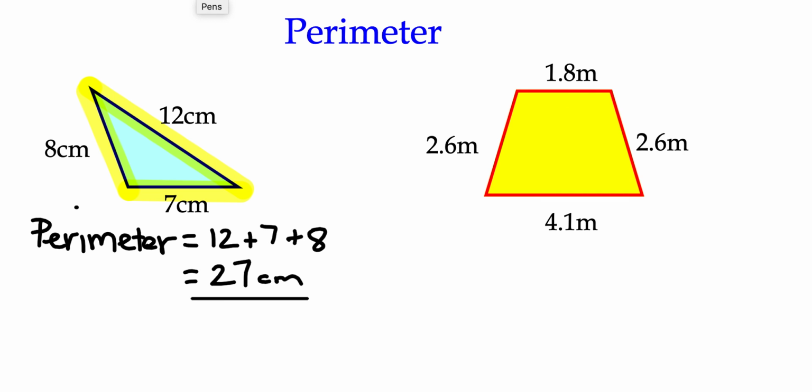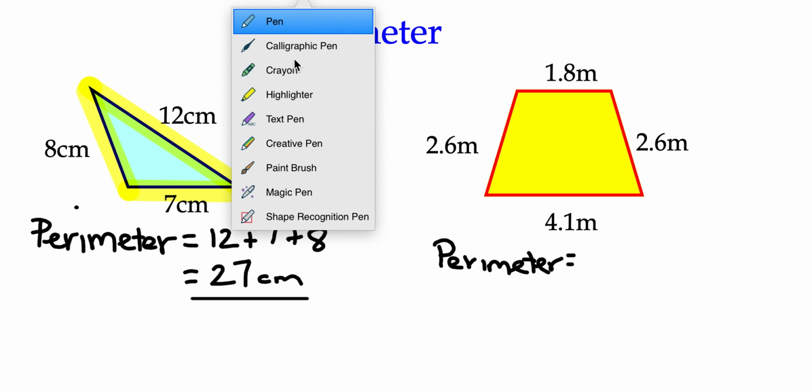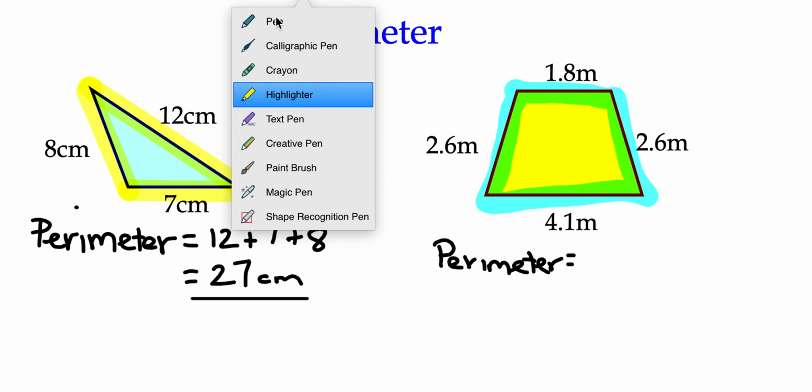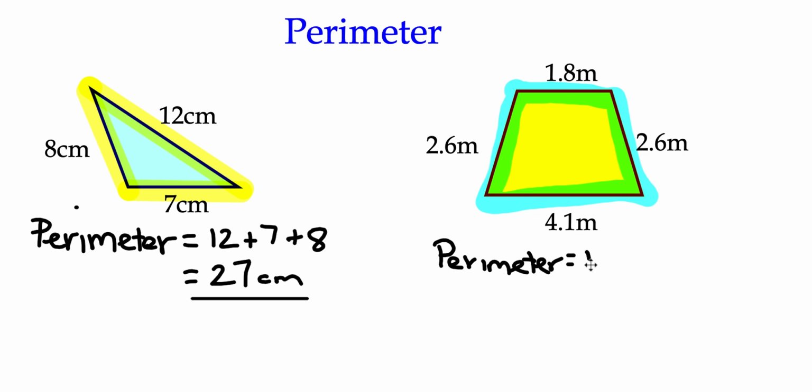We're going to calculate the perimeter, and so what I do first of all is I write down the word perimeter in order to indicate that's what we're working out. Equals. Now, what do we do to find the perimeter? We need to find the distance all the way round the outside. So if we start, it doesn't matter where we start, I've got 1.8 and 2.6 and another 4.1 and a 2.6, and therefore I can write them all out. Okay, we're not calculating anything yet, we're simply setting out our work. Now it doesn't matter what order you put them in.